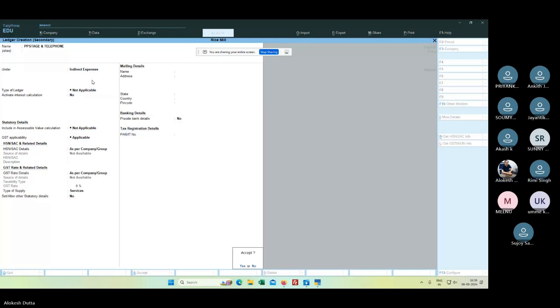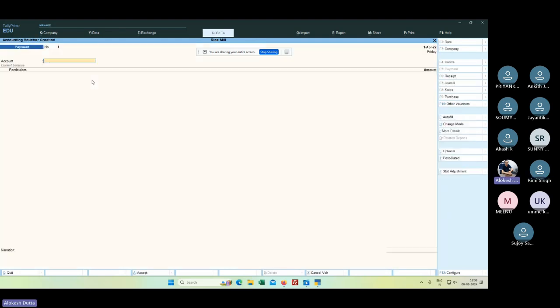So now you can see that you can create a ledger at the time of passing the voucher. Now I want to create a payment entry for salary and wages. First you have to choose salary.